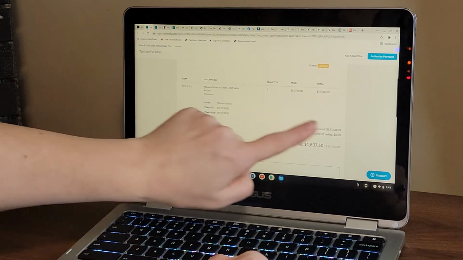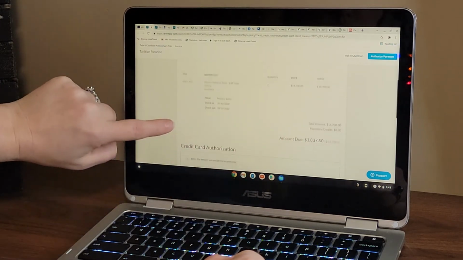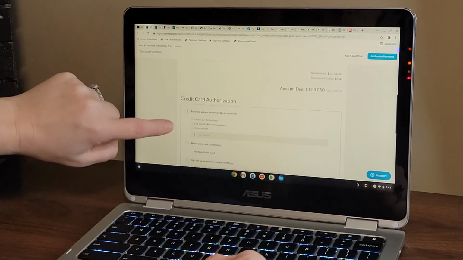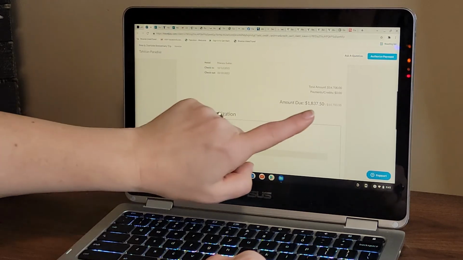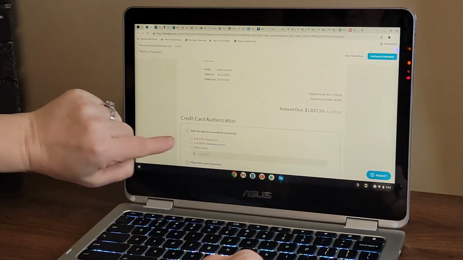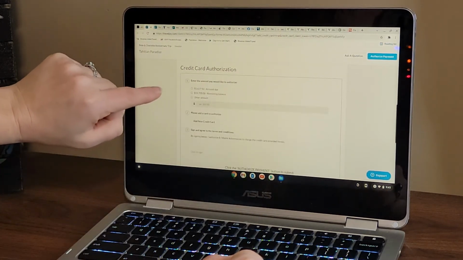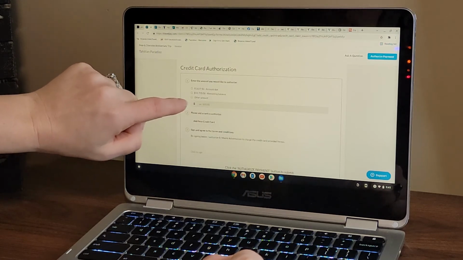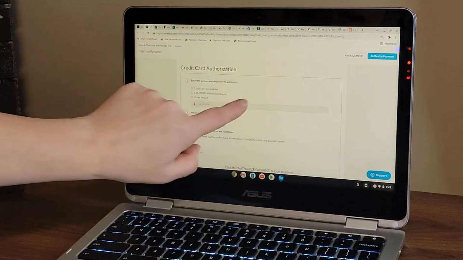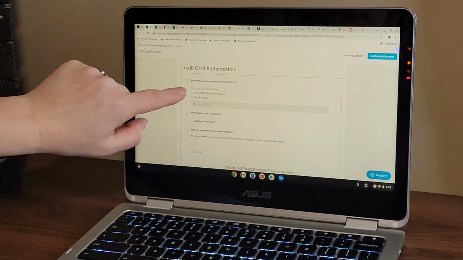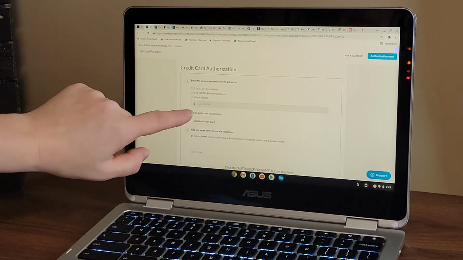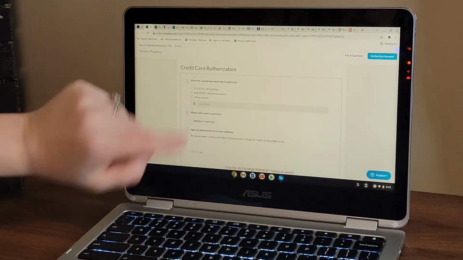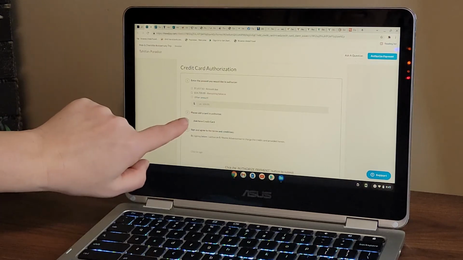And then you're going to see the invoice, and that the amount due right now is at $1,837. And then what we would do is add in however much that we want to pay. If we wanted to do that $1,837, sometimes clients want to do an additional amount. They would just hit other amount.